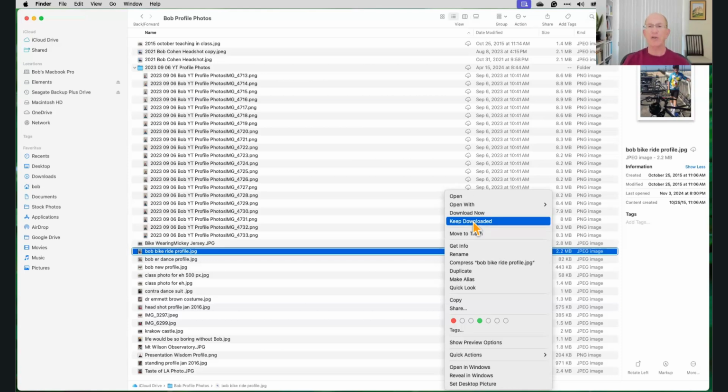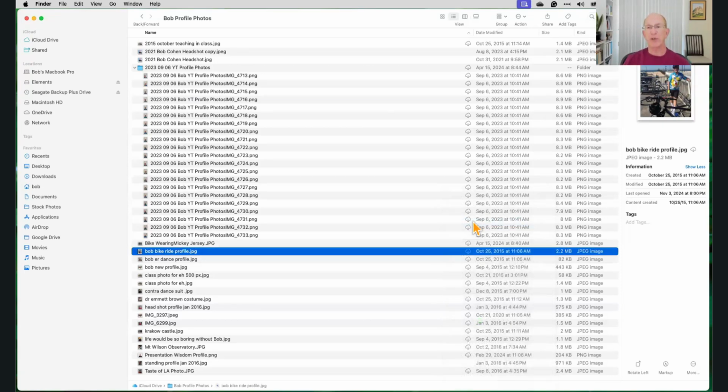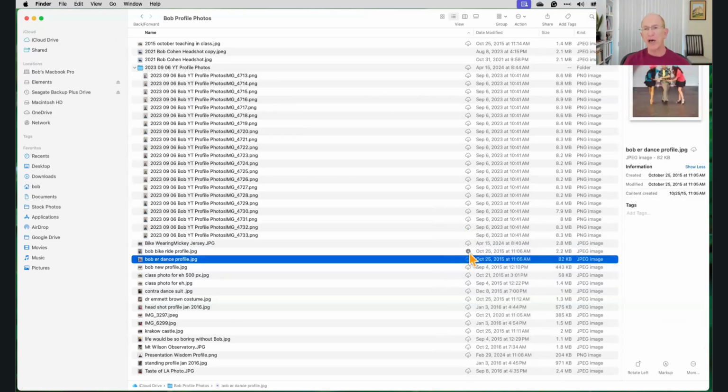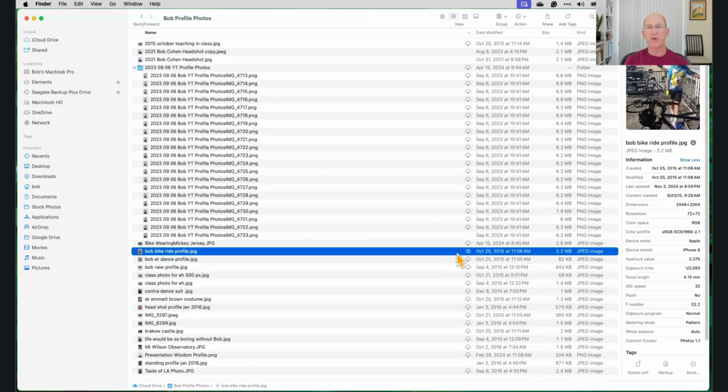This is iCloud. So if you're storing things in iCloud, I can go to keep downloaded and it'll keep this file locally on my device. The icon looks a little bit different than in OneDrive, just because it has a little gray with a down arrow. That means it's downloaded. So that's how you can tell if something is in a cloud drive.